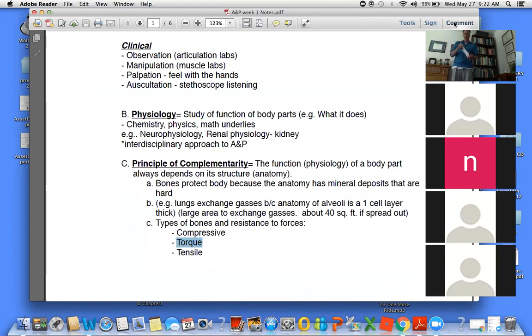Now, torque forces are twisting forces, so like that. And then tensile forces are pulling forces. You pull, you pull. So pull your hair, it resists tensile forces. Pull a piece of paper, that's tensile forces. Tensile forces are very good for cords and hairs, all right? You are able to resist tensile forces very well when you are a rope or a strand. If you take a piece of paper and you pull it hard enough, it takes a long time.